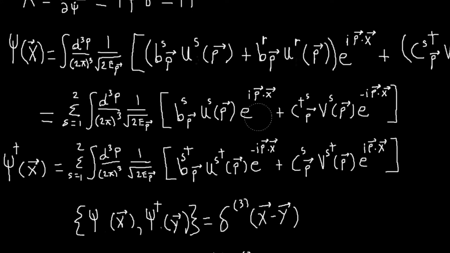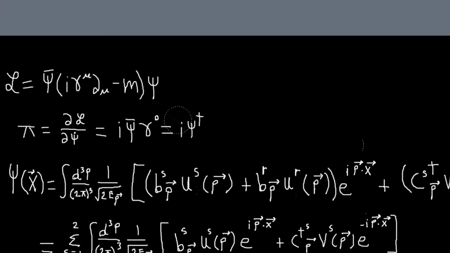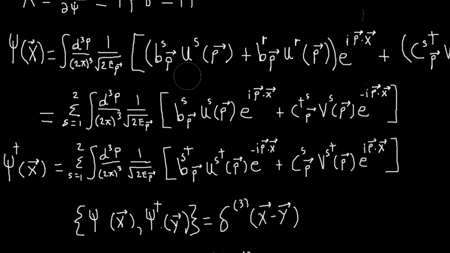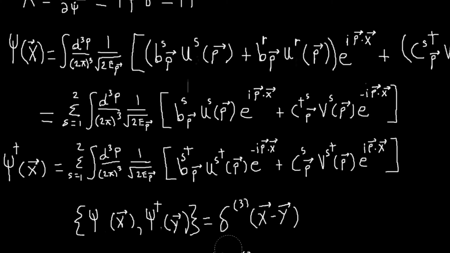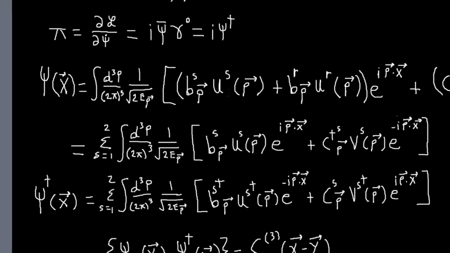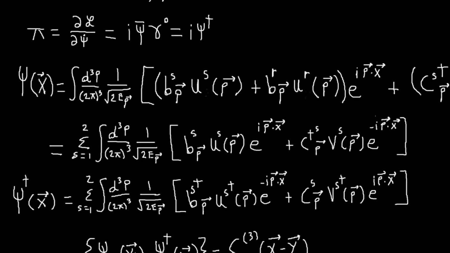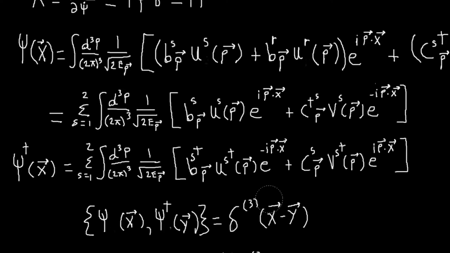And what we're going to do, instead of demanding that our field and conjugate momentum satisfy commutation relations, we're going to demand they satisfy anti-commutation relations. So basically psi and i psi dagger, the anti-commutator of those should be i delta(x minus y). And obviously the i's will cancel, so I just end up with this relation. So we want to make sure, just like we always do, that if we have these expansions for our fields, they satisfy this anti-commutation relation.